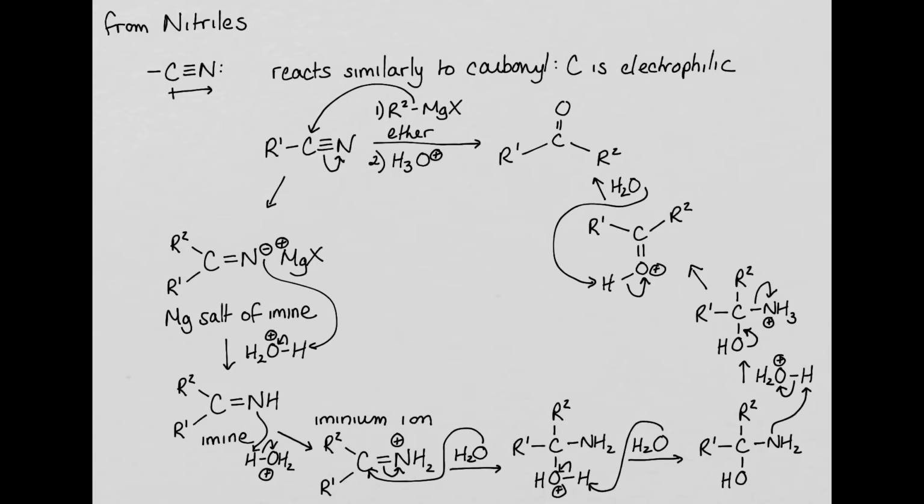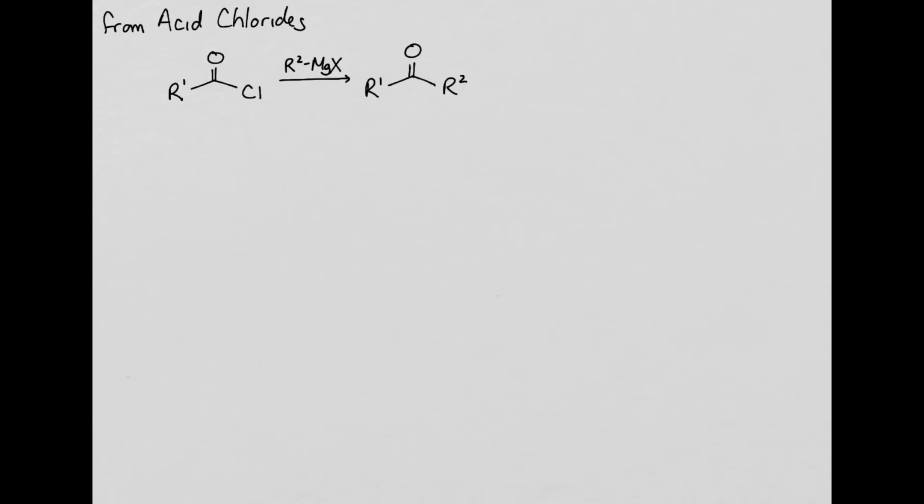Finally, ketones can be synthesized from acid chlorides. Acid chlorides are the most reactive of the carboxylic acid derivatives. Remember that if we react a Grignard or an organolithium reagent with an acid chloride, it produces the alcohol. The addition of one equivalent of Grignard or organolithium reagent produces the ketone. However, the ketone is more electrophilic than the acid chloride, and therefore we can't stop further reaction of the ketone with more of the Grignard or organolithium reagent to produce the tertiary alcohol after an acidic workup.